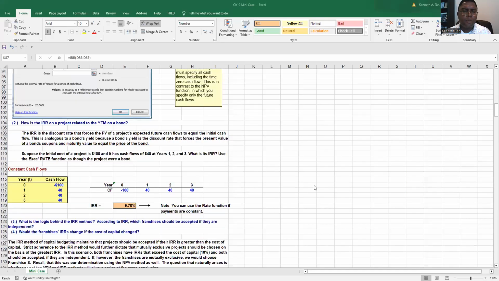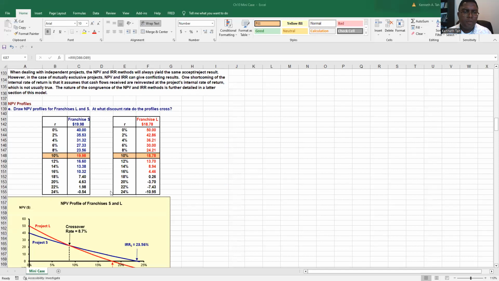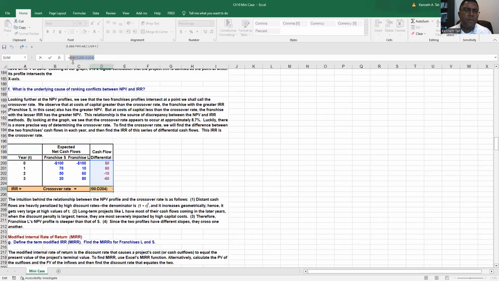If we take time to plot, we get the cross rate. But these are the two projects, and then we get those differences here, and then we calculate the internal rate of return, and we drag everything out.